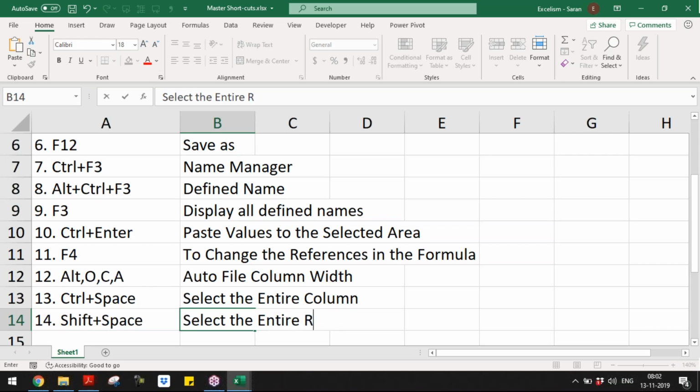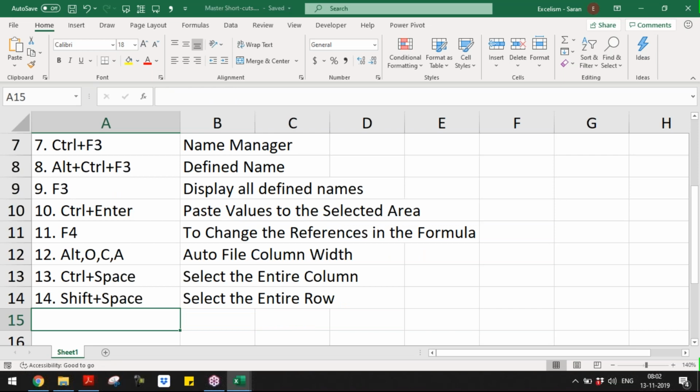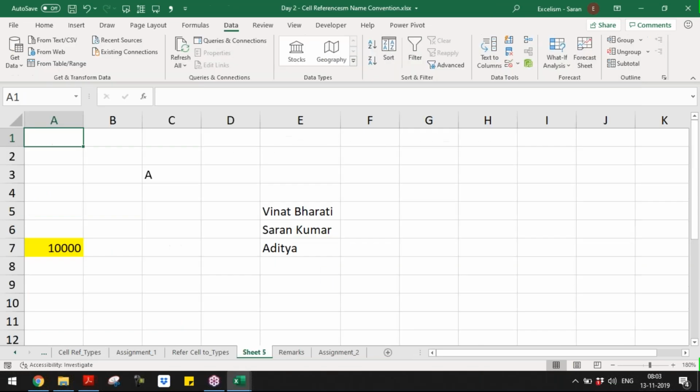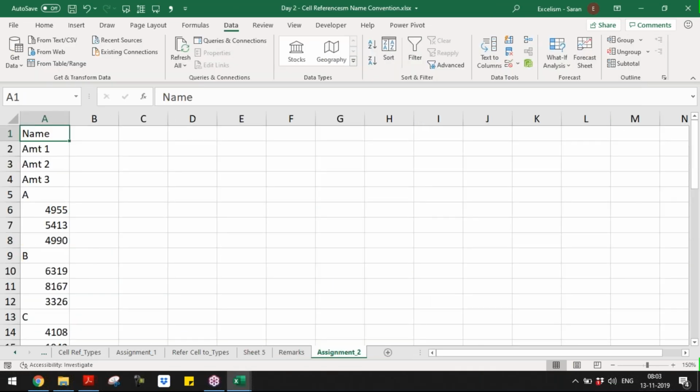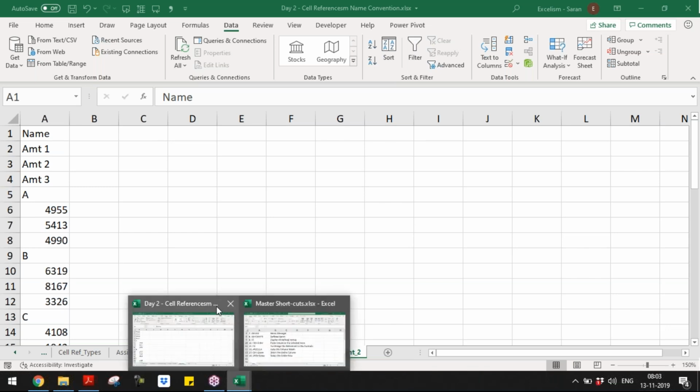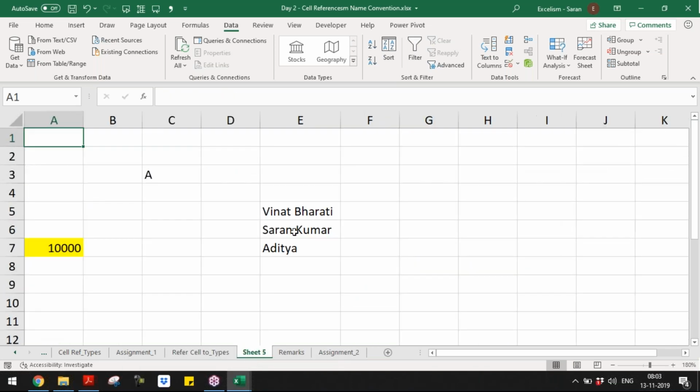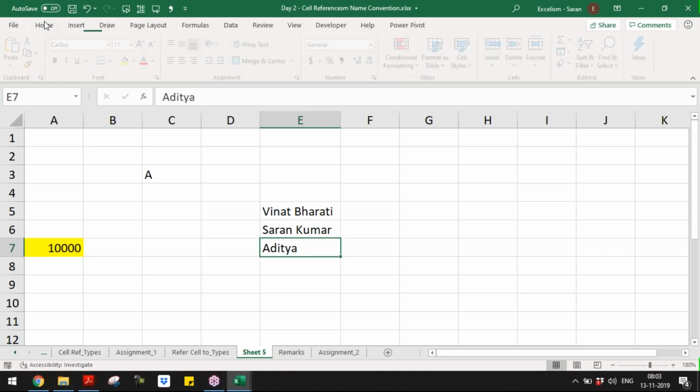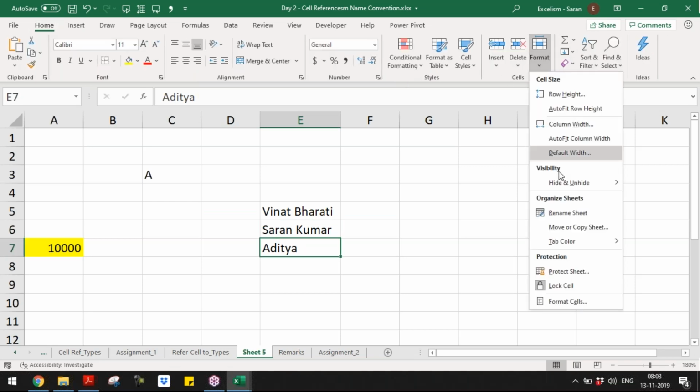Okay, friends, let me give you the answer in this case. I'm sure everyone tried, and some people tried with text to column, some people tried with paste special and different combinations. Please have a look. Why have I given this assignment? Because I just want to tell you. Okay, there's a question. It's possible with a shortcut only. It's not only a shortcut. You can even go here, Home tab, Format, Auto fit row height, auto fit column width. This is the one.